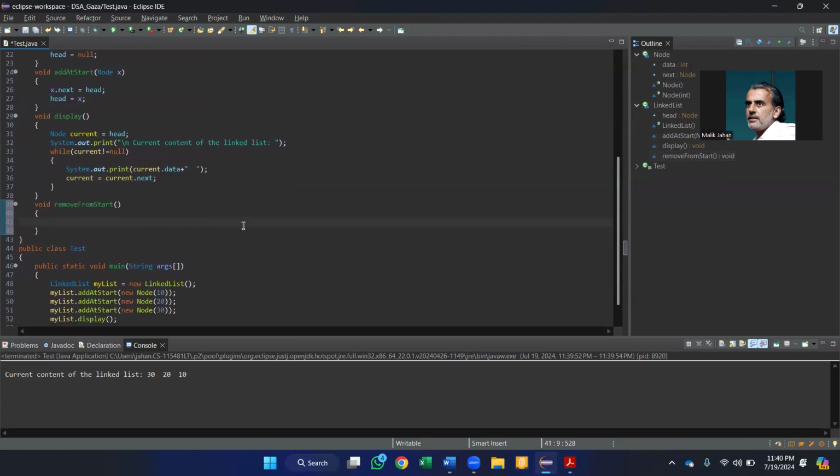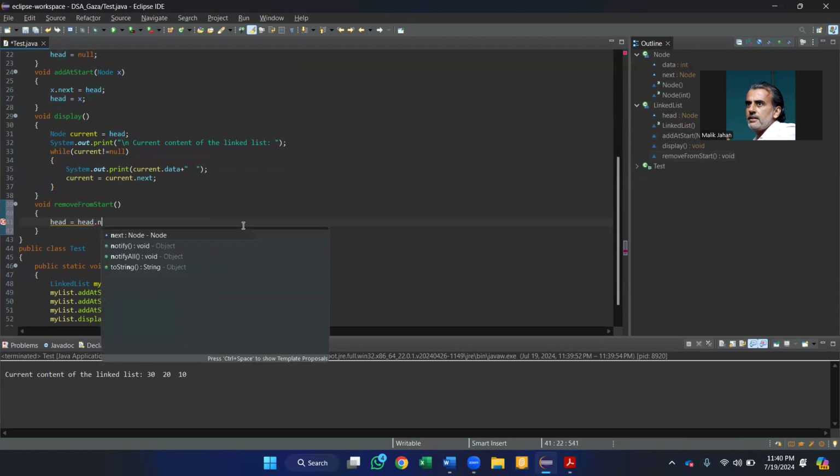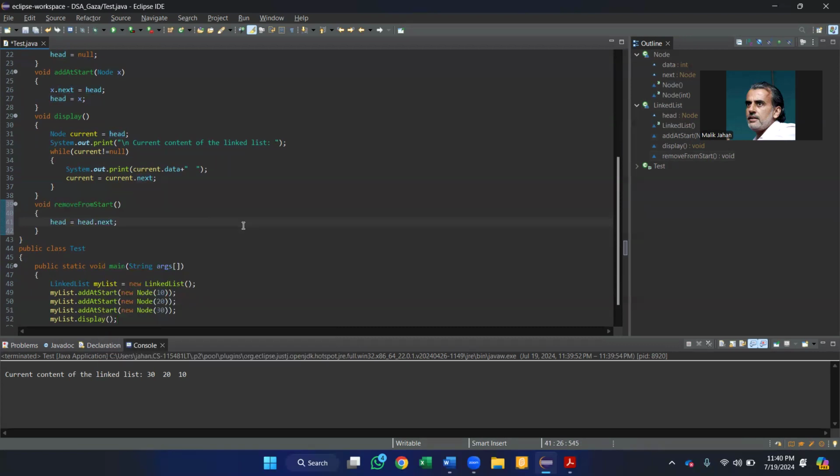So what we want is that the element head should start pointing to head dot next, right? And if head is already null, then this will be an invalid thing.